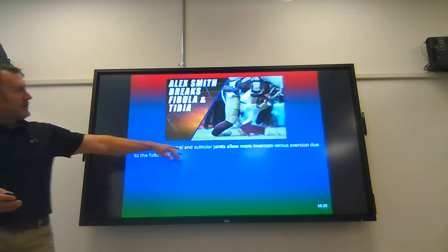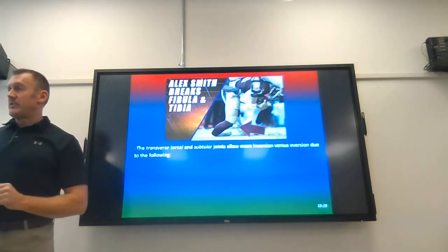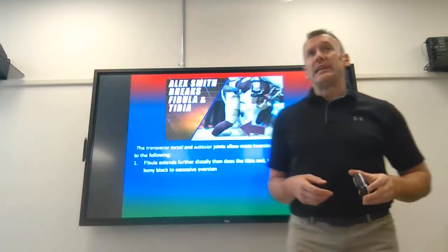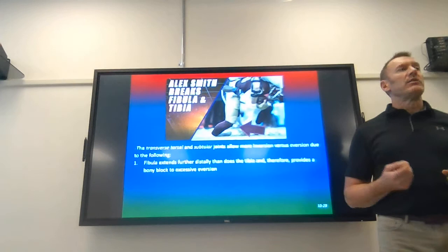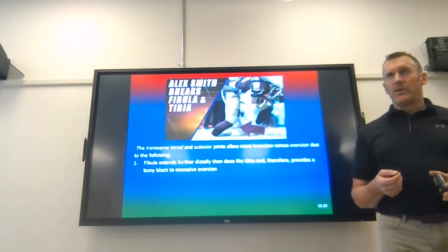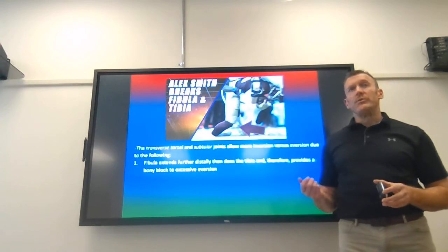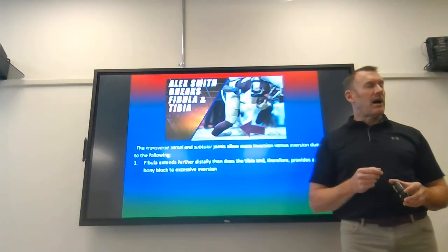So the transverse tarsal and subtalar joints allow for more inversion and eversion due to three different factors. So why is it that we have more inversion versus eversion? These three factors. First one is the fibula extends further distally. So if you visualize the ankle joint, the medial malleolus is a lot shorter versus the lateral malleolus. So because the lateral malleolus is a lot longer, it provides a bony block. So we don't get as much eversion as we do inversion. So the medial malleolus is a lot shorter, and so we can turn the foot in a lot more versus turning the foot out.